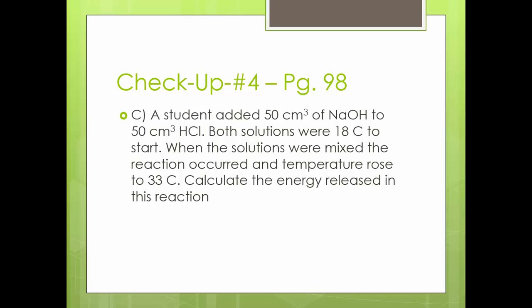And question C, you have 50 milliliters of NaOH added to 50 milliliters of HCl, which makes a neutralization reaction, which is exothermic, and it goes from 18 degrees to 33 degrees. Assuming that you're dealing with small concentrations, when you add NaOH to HCl you get water. So you actually add the 50 milliliters of both to get 100 milliliters, which would be 100 grams, and then you have the temperature change and MCAT, or specific heat, to find the Q for MCAT.